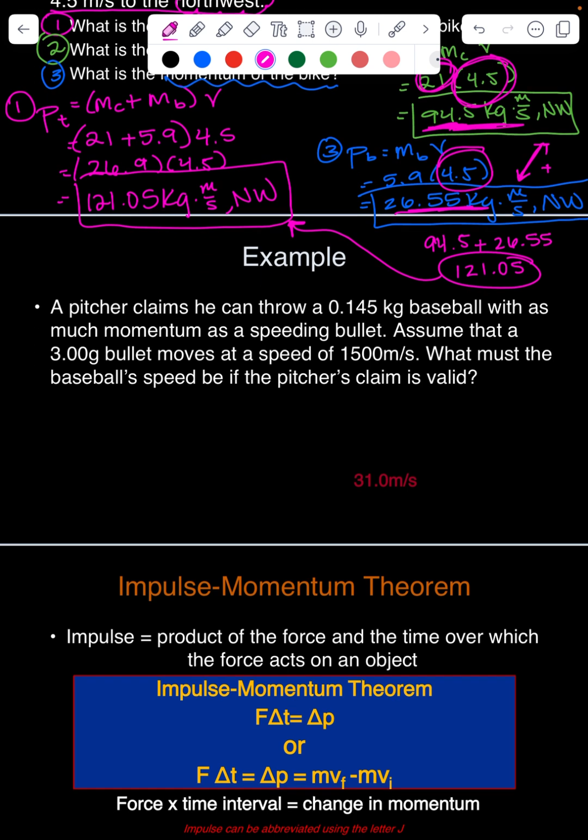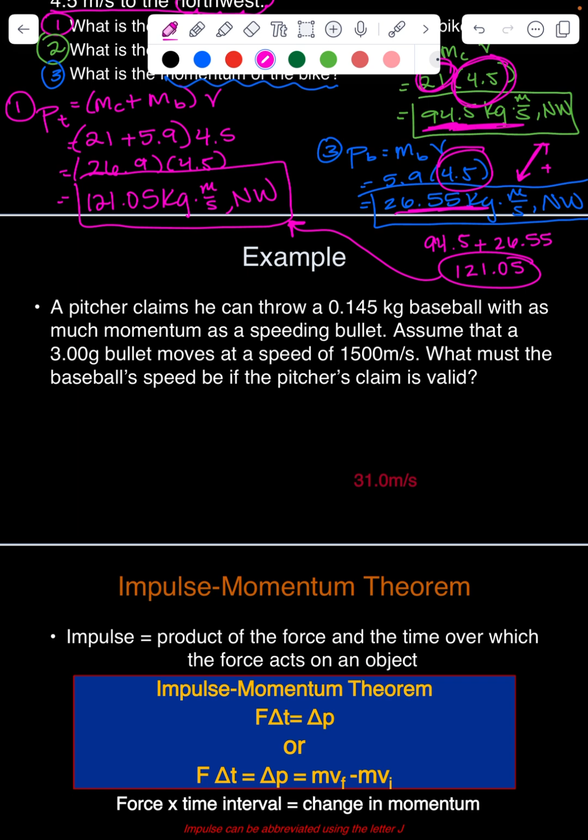Now we looked at an example that was very similar to this in our energy unit. I don't know if you remember it, but we did look at it. It was whenever we were trying to get the bowling ball and the ping pong ball to have the same amount of kinetic energy. We wanted to know how fast the ping pong ball would have to be traveling in order to have the same kinetic energy as the bowling ball. It was like 160 meters per second, which was a ridiculous amount. So no, it really wasn't feasible for that ping pong ball to have the same kinetic energy as that bowling ball. But for this one today, we're not dealing with kinetic energy.